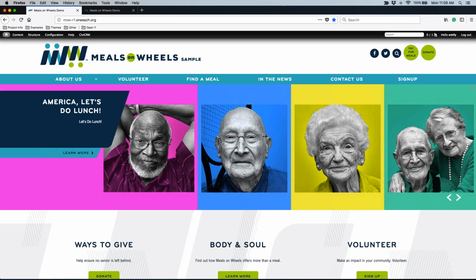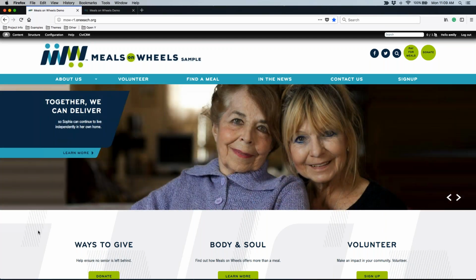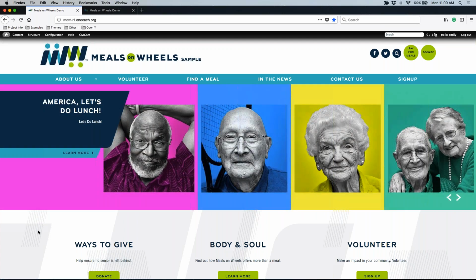Under the main menu on the home page, you will notice a rotor slideshow. These are your rotor images that appear on your slideshow. You will want to make sure that you have an image that's at least 2,000 pixels wide by 510 pixels tall. That's again 2,000 pixels wide by 510 pixels tall. Be aware that this is a landscape orientation. So if you are using a portrait orientation where the image is taller than it is wide, you might end up having some of that image cut off or missing a lot of the action in the image.